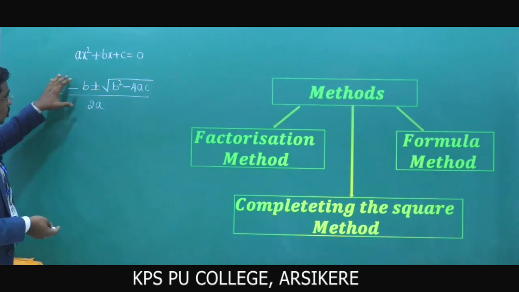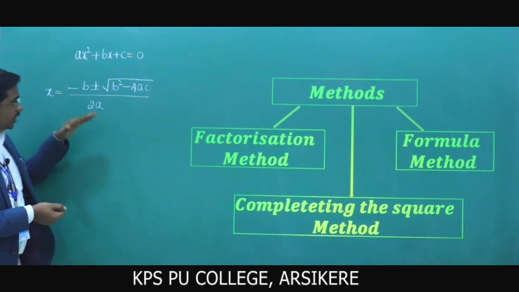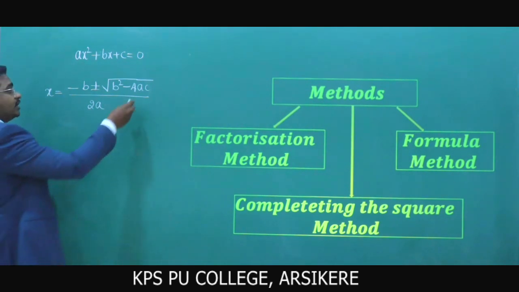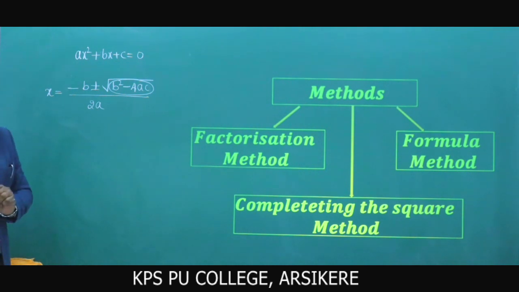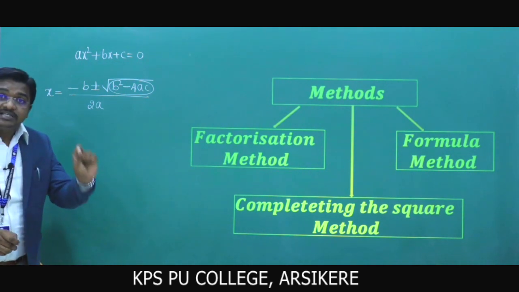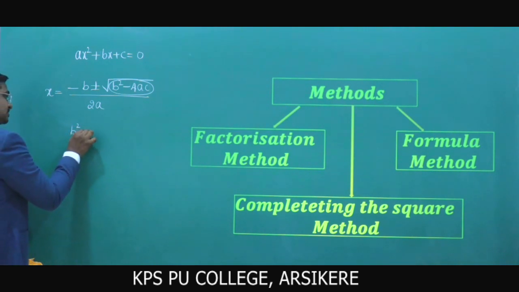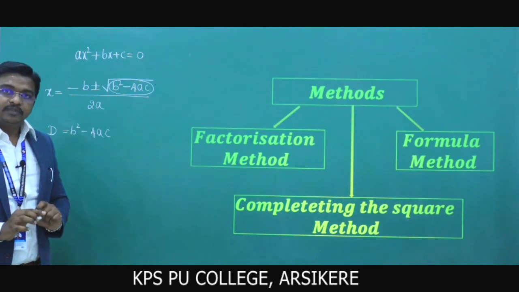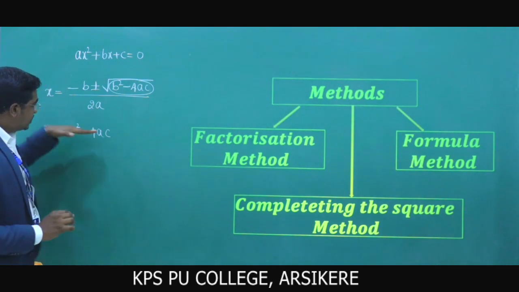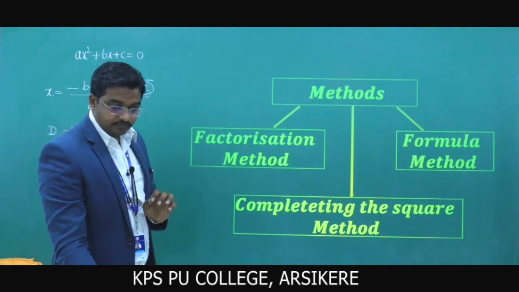ನೋಡಿ, x is equal to minus b plus or minus root of b square minus 4ac, whole divided by 2a ಇದೆ. And remember this quantity what we have here, b square minus 4ac. So this will decide the nature of the roots. ಯಾವ ಥರ ಇರುತ್ತೆ ನೋಡಿ, b square minus 4ac. I will take this as d. So d is called the discriminant. Depending on the d value, the nature will vary. So ಯಾವ್ಯಾವ ಥರ ರೂಟ್ಸ್ ಬರ್ತೀವಿ ಡಿಸ್ಕಸ್ here.